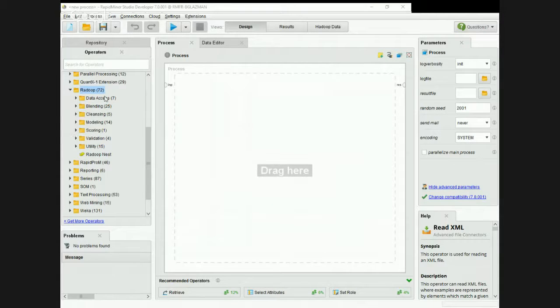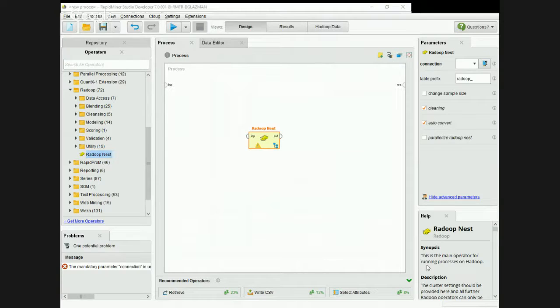Under Hadoop, 72 operators, you have the most important operator called Radoop Nest. So Radoop Nest is the main operator. It's a composite operator. You can see it has a little blue icon on the right bottom, which means you can double click on it and place operators within it. This operator is super important because anything that happens within it will actually happen on the cluster.